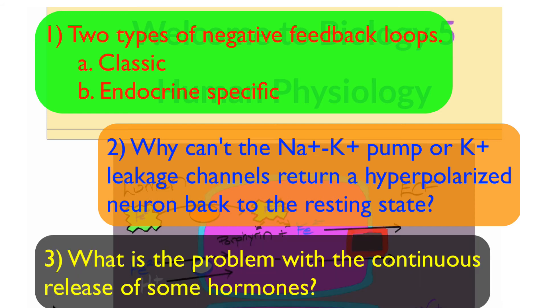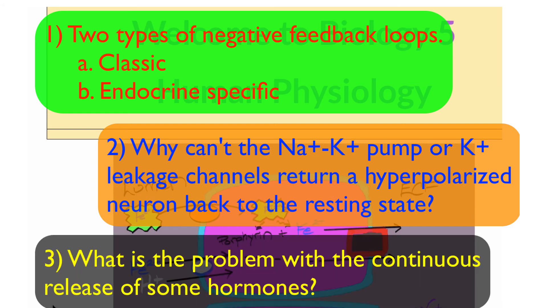The third one is explain the problem with some hormones not being released in a pulsatile manner. Explain the problem that may arise when some hormones are not released in a pulsatile manner. So those are three options. I'm telling you right now, it's going to be one of those three questions as your essay question. I've already put it in the exam. It's already there.